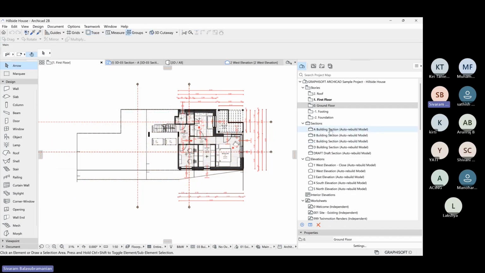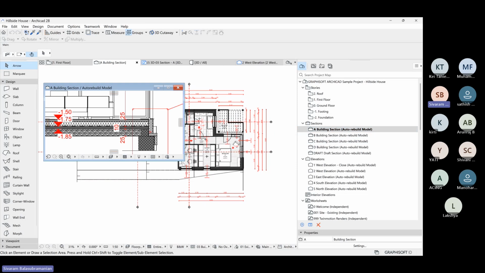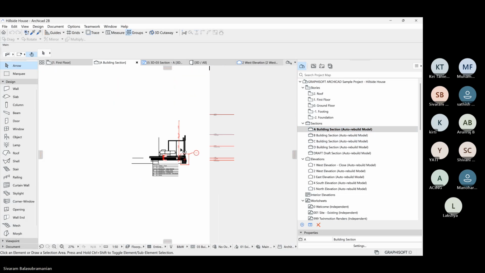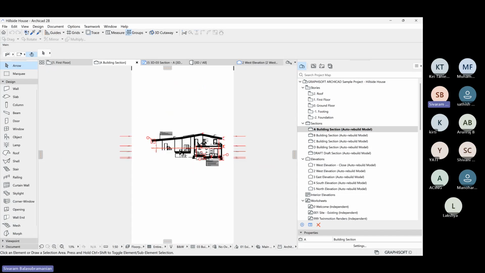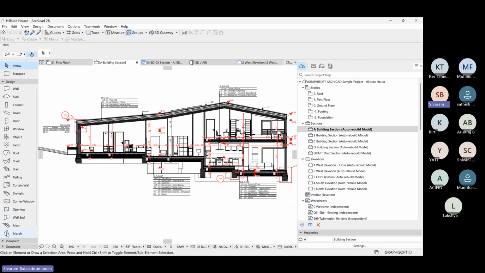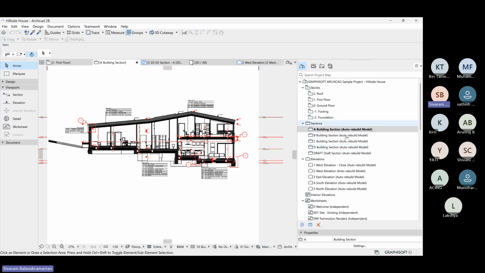And then we have our section and elevation settings. Since everything is connected to the 3D model, I can just open the viewpoint, select section, and cut or draw one line, and it will automatically create a section for me in the sections.